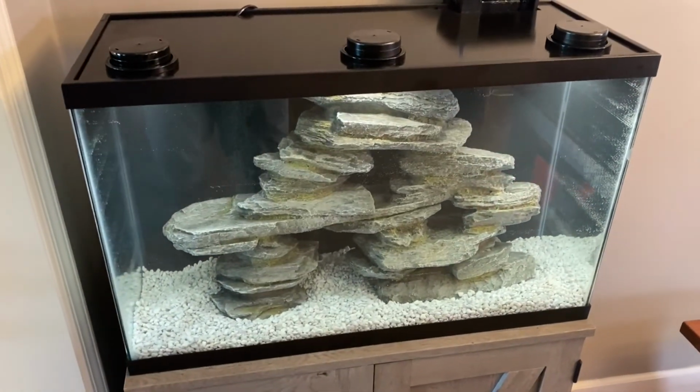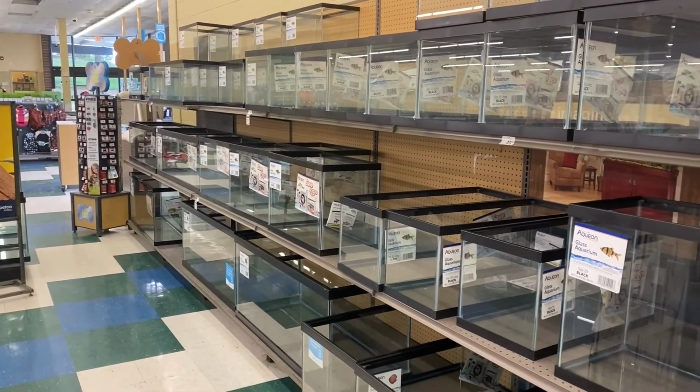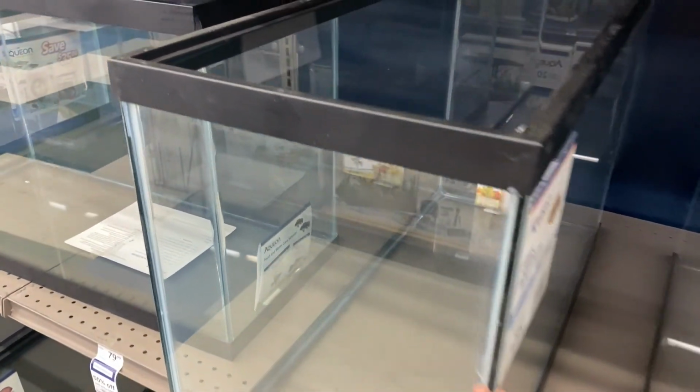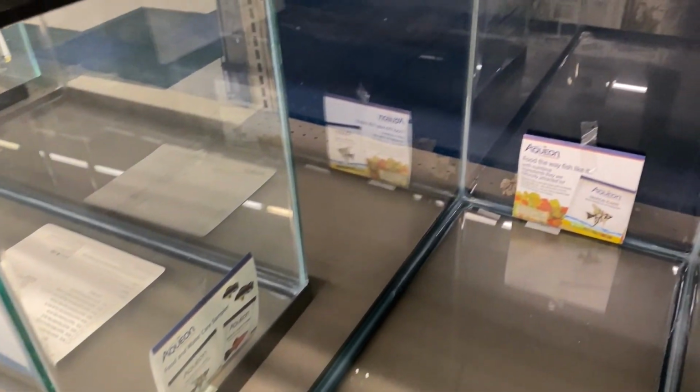But this is gonna give you a very good reference just to get yourself started if you're new to the hobby. So after you've done your research and you know what size tank you're gonna go for, it's time to go tank shopping. You wanna look at each one and inspect the craftsmanship, mainly the sealant here in the corners and along the bottom to make sure that it's in good shape and to make sure that it's gonna hold water. Now, you're still gonna have to test fill them when you get them to the house, but this is just a good first check.